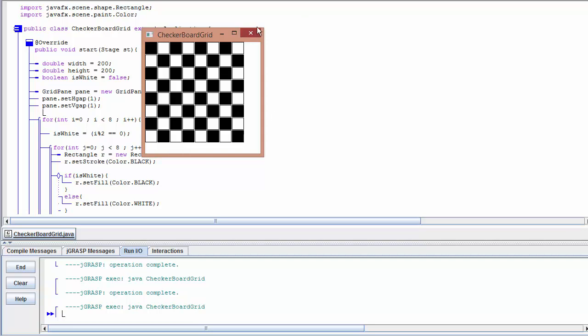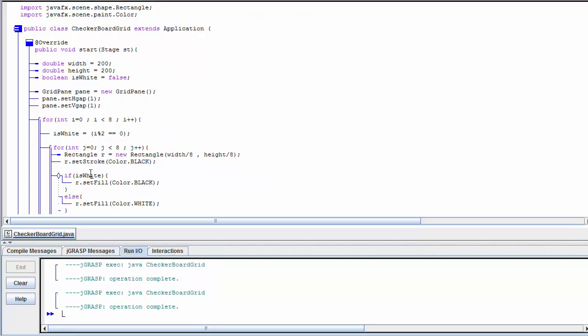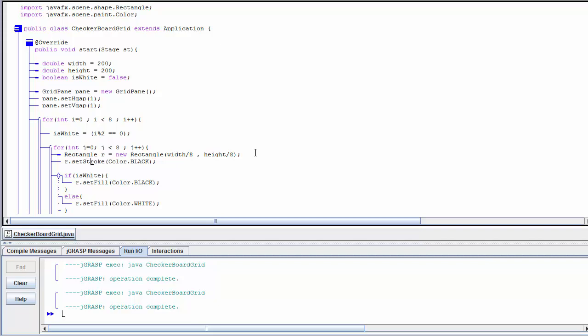So how can we try to fix this or make it a little less obvious? Well, we are already using our color to alternate the fill content. So what if we were trying to get rid of the black border around the white cells? So we're going to try to do this. I'm going to rewrite this a little bit to make it more practical to use. I'm going to say that I have the Boolean is white. I'm going to say that I have a color, which is going to be the color of my fill, and this color is going to be based on the Boolean is white.